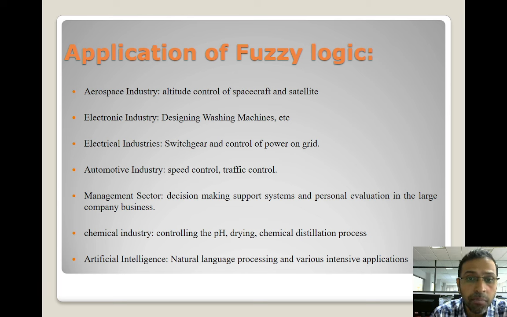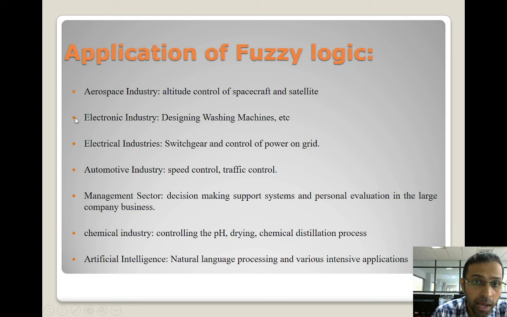For example, in the washing machine, the output is clean clothes. For getting clean clothes, we do not have any kind of equations. The inputs to the system are the weight of the cloth, the type of cloth, and the dirt level. There can be n number of different inputs. From these inputs, our required output is clean clothes. Such a system does not have any equations, nor any set of methods to solve it. When we are talking about such a system and still we want to get the output, we have to go ahead with fuzzy logic. Fuzzy logic is a logical subject which works on logic for getting the output, so it is used for more complex systems.